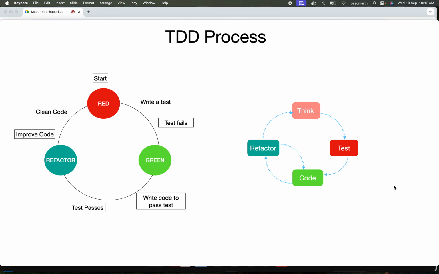Let's see a demo of how we write unit tests. There are different kinds of testing methods: integration test, load test, performance test.